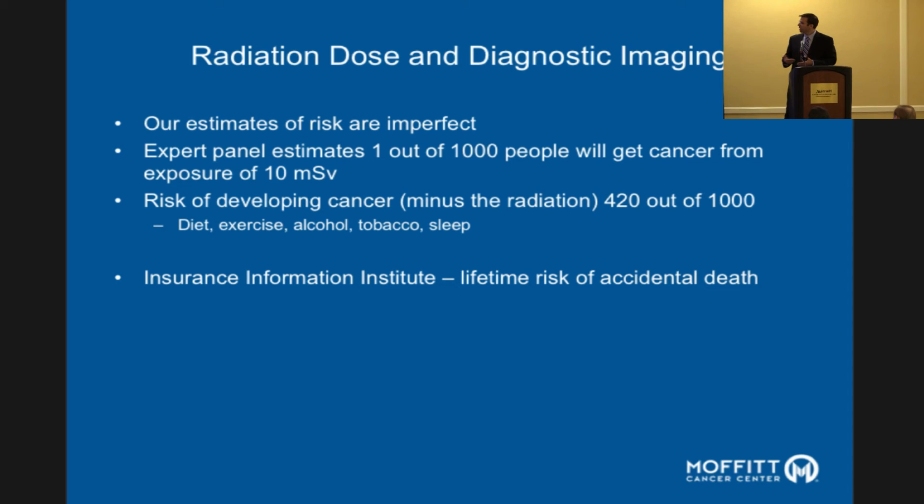And particularly when you talk about that number, 420 out of 1,000, things like diet, exercise, exposure to alcohol, tobacco, sleep, etc. You modify any one of those in a positive way, and we all know these things, then you're talking about a tremendous difference in your cancer risk. People get worked up about getting one CT scan, and they're smoking. Right? I mean, these are legitimate things. I've taught, these are things that come up.